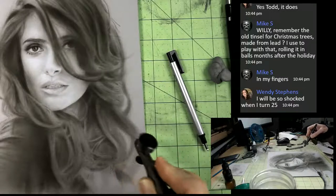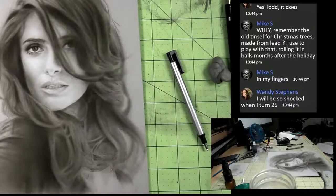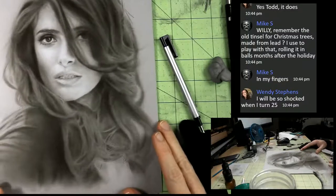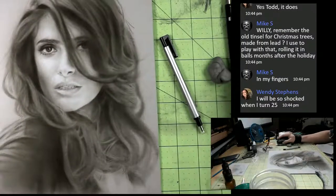So you see, I'm just bringing that dark over here and just anchoring her hair. And now you see her hair starts to have volume, which is nice. So I love it.